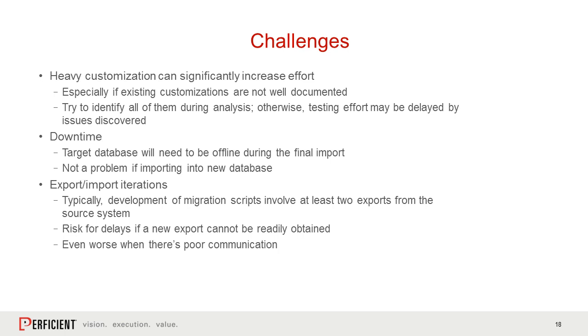and try not to fall prey to wishful thinking. We all want a quick migration, but if you think you're going to get this done in one shot, you're in for a bit of a surprise. And like I said, you're going to risk delays if you can't readily obtain a new export. You have to wait for the vendor to get their resources lined up, whereas if you handled this up front, you'd already have it. It wouldn't be a big deal. And if there's miscommunication, it's going to get even more hairy.